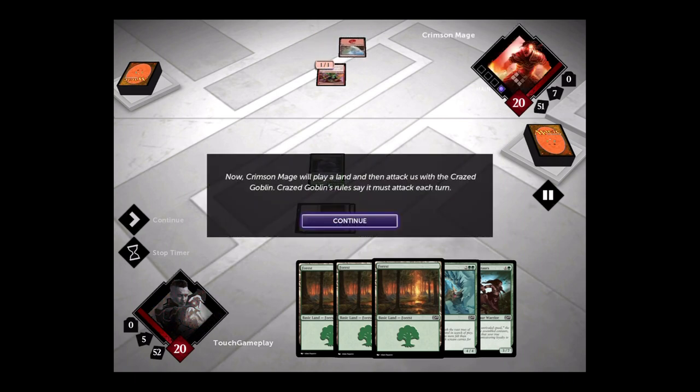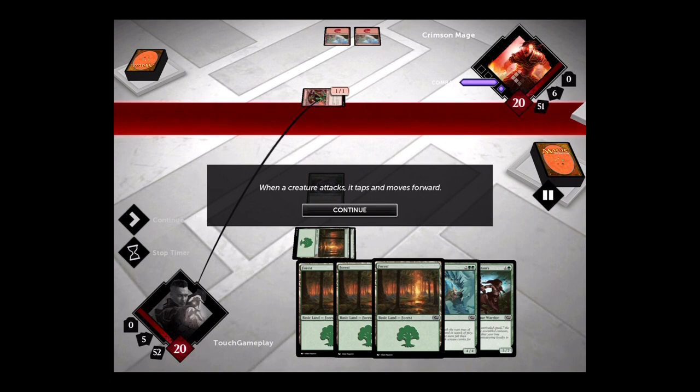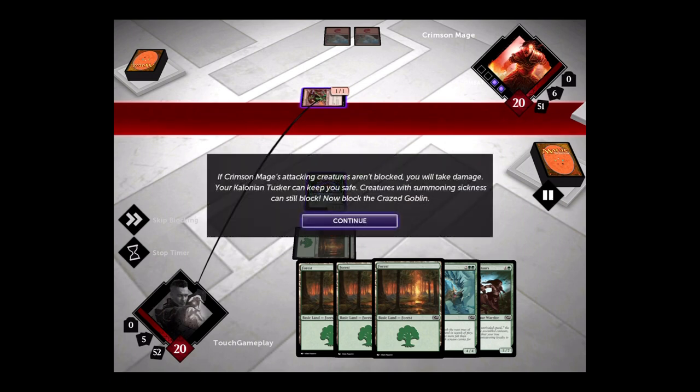Now, Crimson Mage will play a land and then attack us with the Crazed Goblin. The Crazed Goblin has to attack because its rules say it must. When a creature attacks, it taps and moves forward. Now you have a chance to respond. If Crimson Mage's attacking creatures aren't blocked, you will take damage.